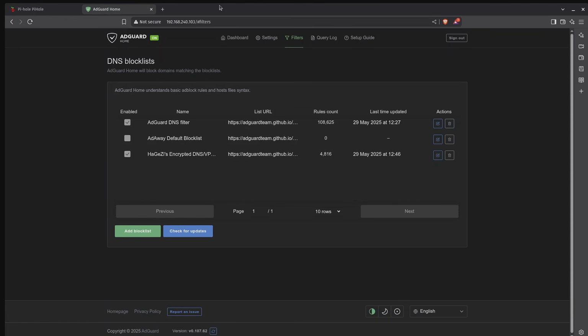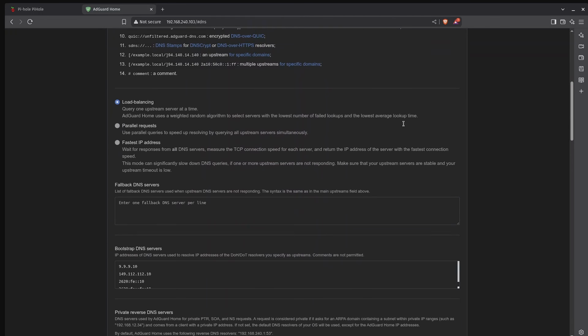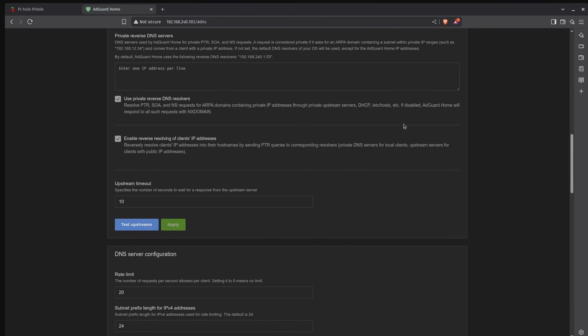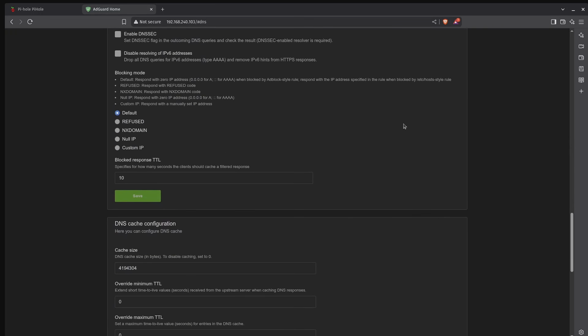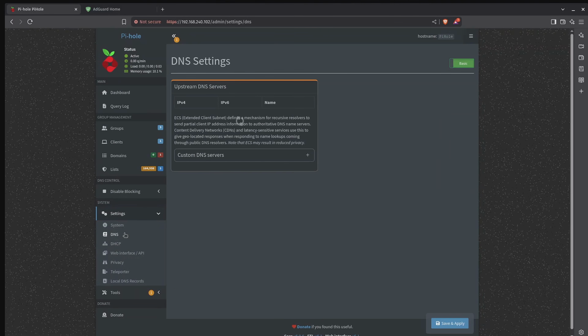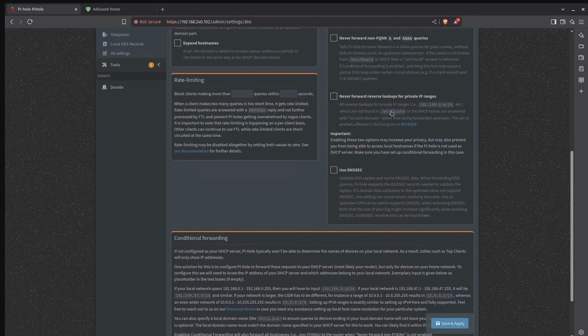If we dig into the settings, like for example the DNS settings, I only showed you this page, but there are more settings further down. A lot of this stuff you'll never have to touch, but there's a fair bit here. If we take a look at PiHole on their DNS settings, it looks like there is so much less here, but that's because PiHole out of the box shows you just the basic settings. When we click this checkbox, a whole new world of settings opens up.